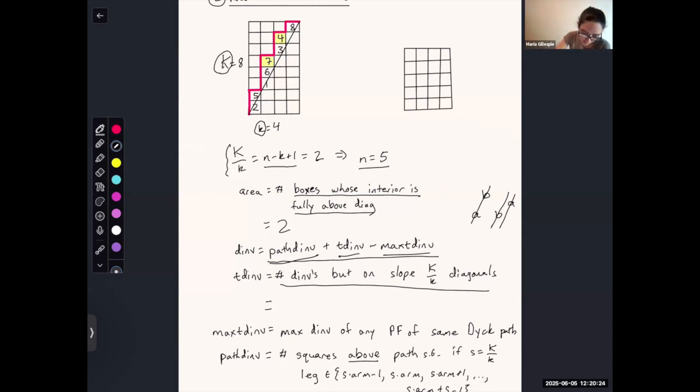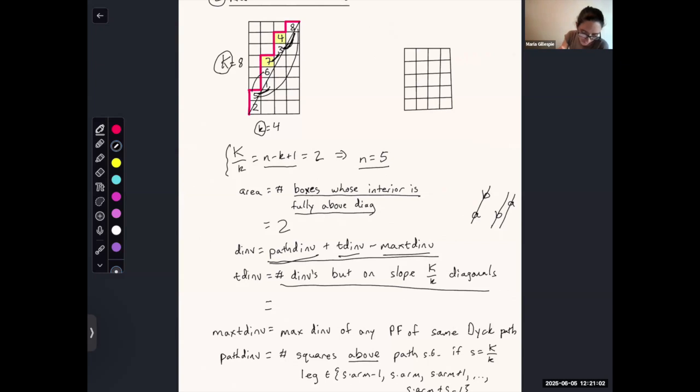But the 2 and the 8, no, that's not right at all. The 8 is not on the same diagonal as the 2. Hang on, what am I saying? The 5, yeah, sorry. 5 and the 8 are on the same diagonal because they're both sitting on the slope 2 diagonal. And 5 is below 8, so that forms an inversion. Also, the 1 and the 5 are off diagonal from each other, so they form an inversion. And the 3 and the 7 similarly form an off diagonal inversion. And then you can see the 3 and the 8 are on the same diagonal, and that does go up, so that's valid as well.